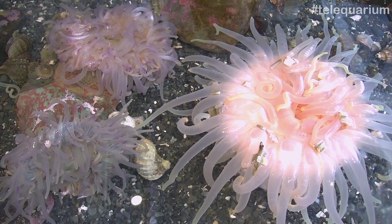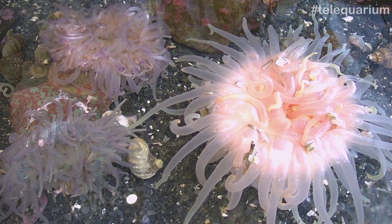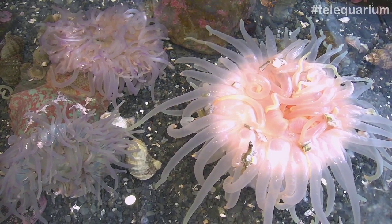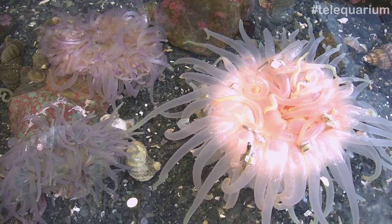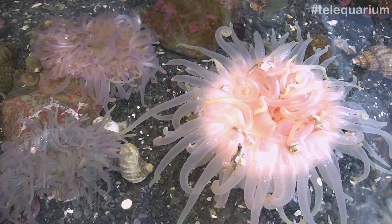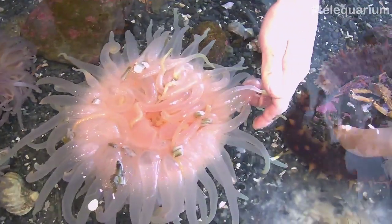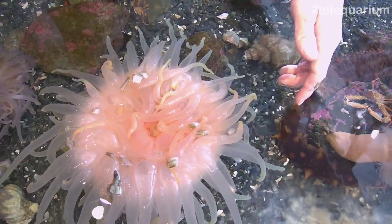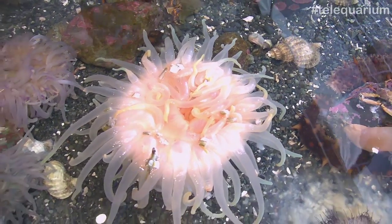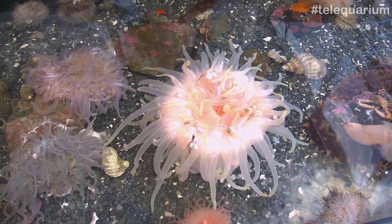In the wild, most of the things they eat are living creatures that they have to struggle and battle to actually eat. For that, they have things called nematocysts, which are the same type of stinging cells as jellyfish have. But we have these stinging creatures in our touch tank and people are touching them — how is that safe? It's actually totally safe. I can touch them right now, and you can see them gripping on. They feel a little bit sticky, and that's the nematocysts firing. It is trying to sting me, but my skin is so thick that it can't actually penetrate it. All I feel is a little bit of stickiness when they're basically trying to eat me — but it's not going to work.